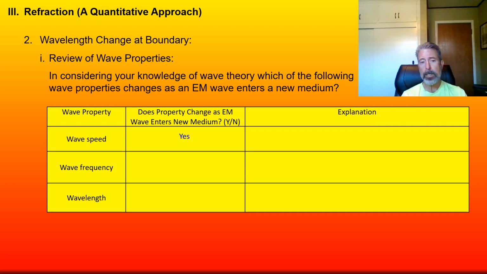Well, wave speed, we already talked about that, and the answer is yes. We said that because when a wave is traveling through a transparent medium, it gets slowed down because the energy has to get absorbed and subsequently re-emitted by the atoms in that medium. And this process takes time. So we would expect that the wave speed should change, and the time between the absorption of the energy and the re-emission of the energy will have everything to do with how fast the wave can actually travel in that medium.